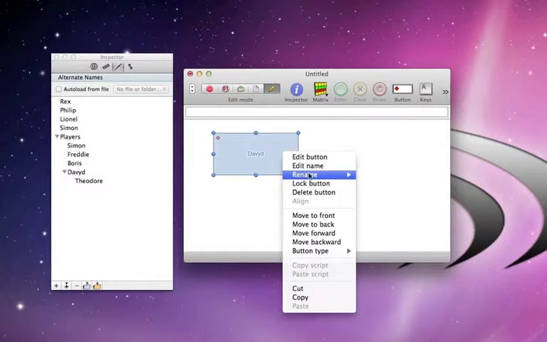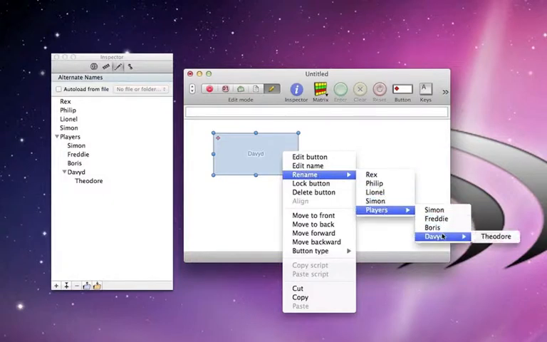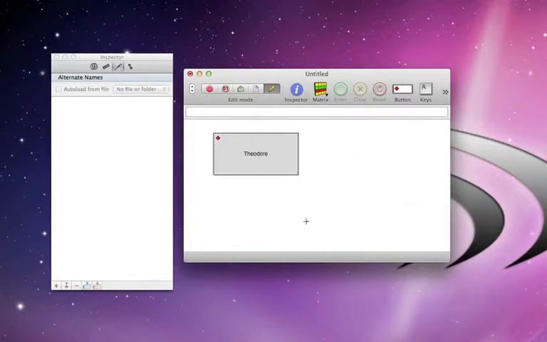And if I right click, it will navigate all the way through, and David now becomes a menu item and not a choice. So I click there and that changes his name. So you can drill down quite far and it's really just convenient to categorize your alternate names in such a way that you can put many in there and not have one super long list.